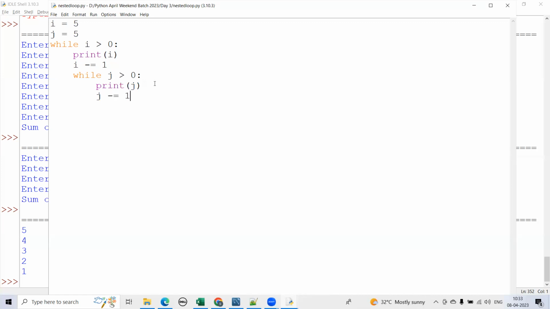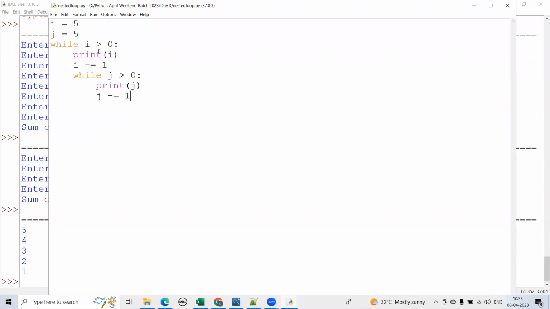So we have two loops here, guys. One is i and one is j. Both initial values we have given as 5. If you are not comfortable with 5, 4, 3, 2, you can make it 1, 2, 3, 4, 5 also. Both are the same, only the order is changed. So if we run this, I will tell you what will happen first. Initially, what is the value of i, guys? When it enters this loop, what is the value of i?